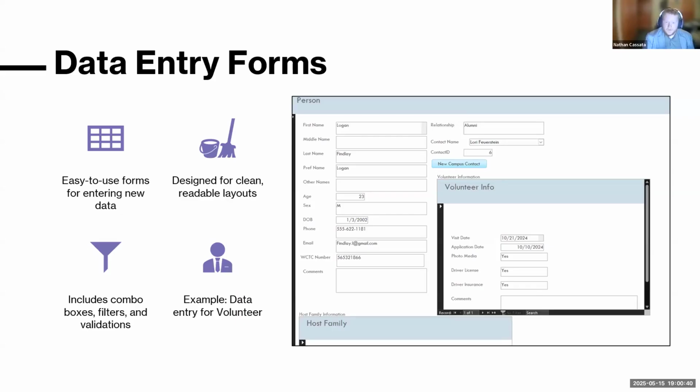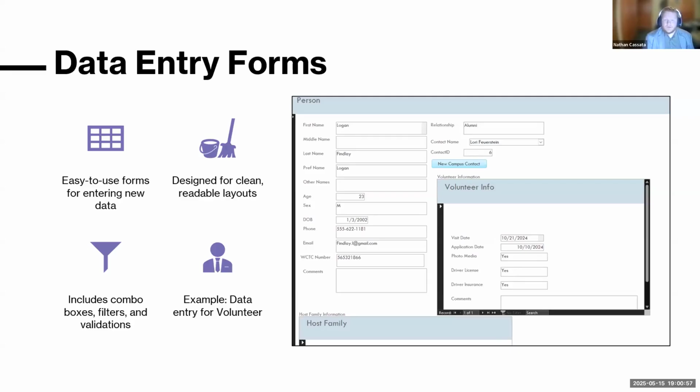If you look at the photo, for contact name, all you have to do is click that combo box affiliated with the contact name, and it will show who you want to pick.